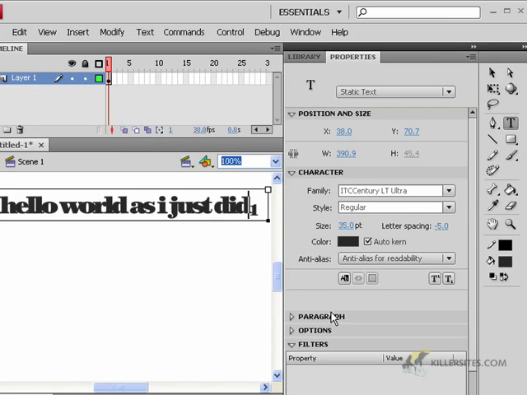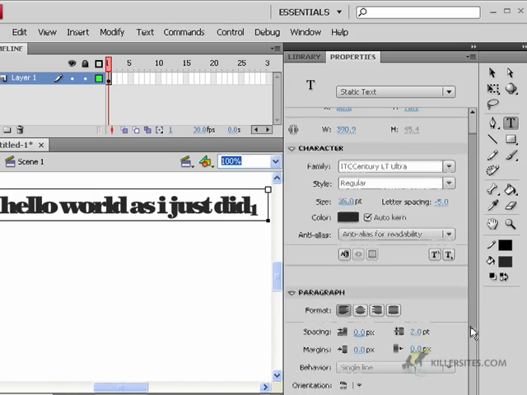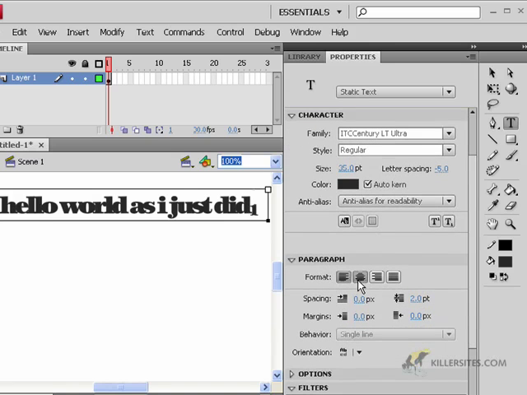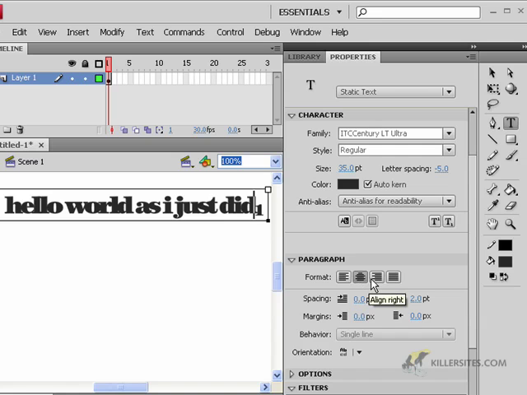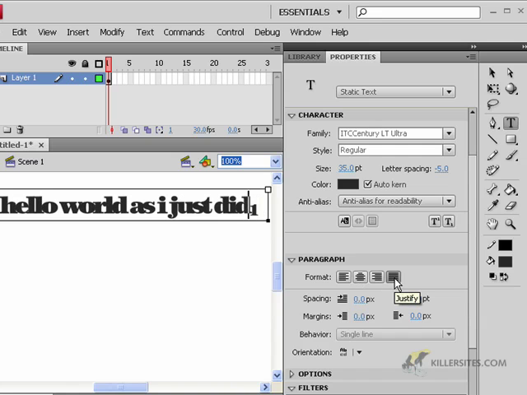And yeah, so there's also the possibility of formatting this through the use of paragraphs. So you can center your text, you can align it to the right, you could even create justified text if you wish. You can create spacing at the beginning of your text so that your text is always indented. Here, I'm just going to set it to left again, and I'll put that back to 0.